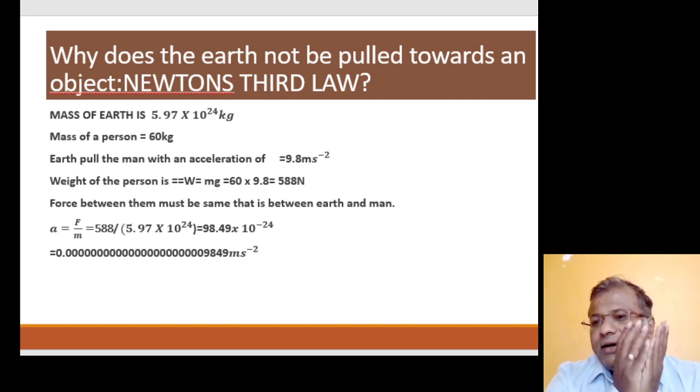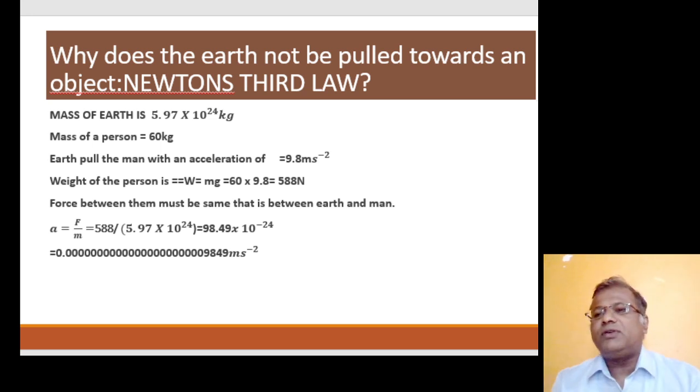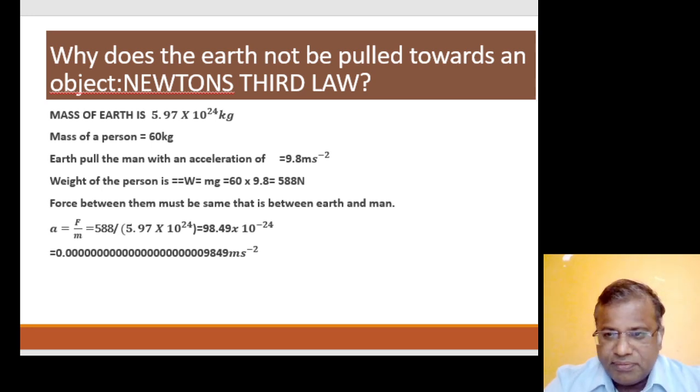Why is it that any object on the Earth falls towards it, whereas you never see Earth falling on the object, because both should have the same force as per Newton? So earlier I was discussing the same thing in this particular lecture, that even though the force is the same, action and reaction, when you actually see them, you will see that their velocities are different.